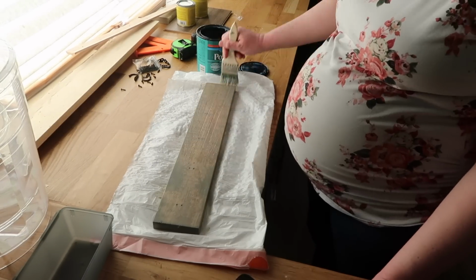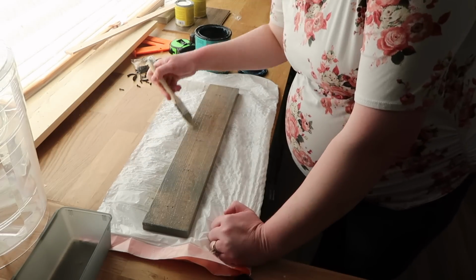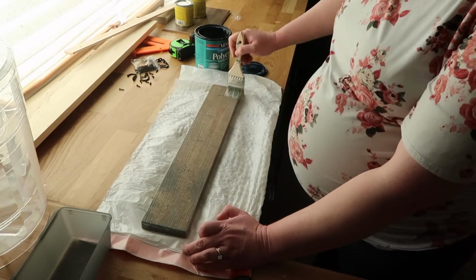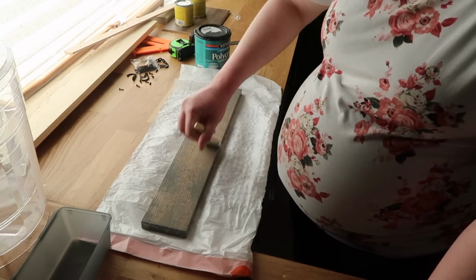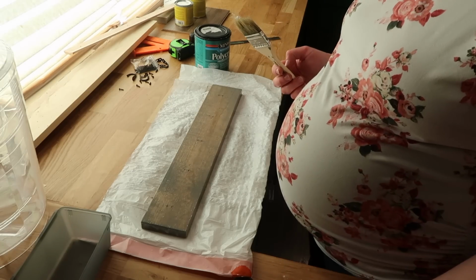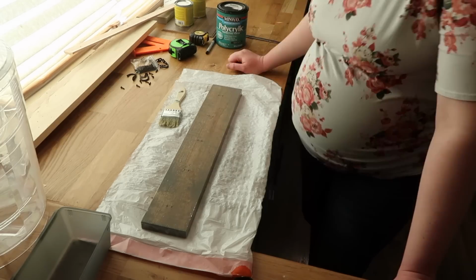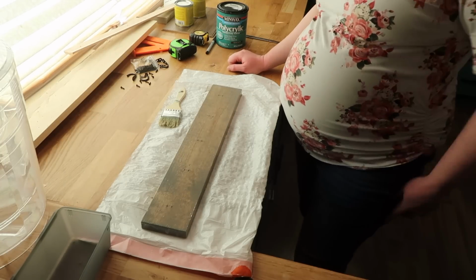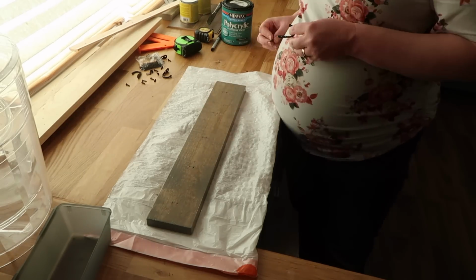Then here I am doing another coat of the polyacrylic, just trying to make it look nice. Once the hooks are in and it's on the wall, it looks really nice. I don't know if it looks amazing, it's not fantastic, but I made this board with a piece of wood that I had in my garage, and I bought 40 hooks for about $8 on Amazon. So I made it really cheap, and I have a lot of hooks to make other things with. I'm planning on making a few other things, so wish me luck. I might make a necklace holder. We'll have to see what I decide to do.